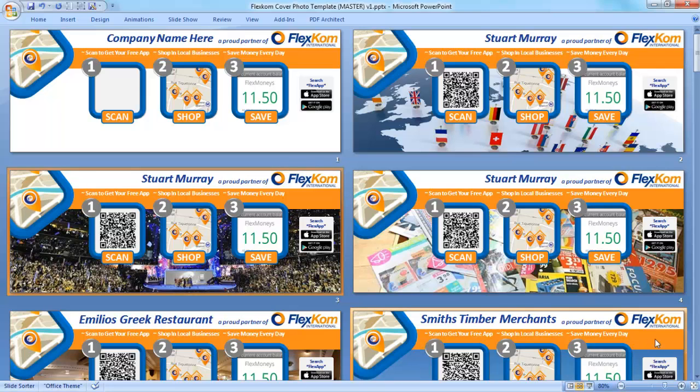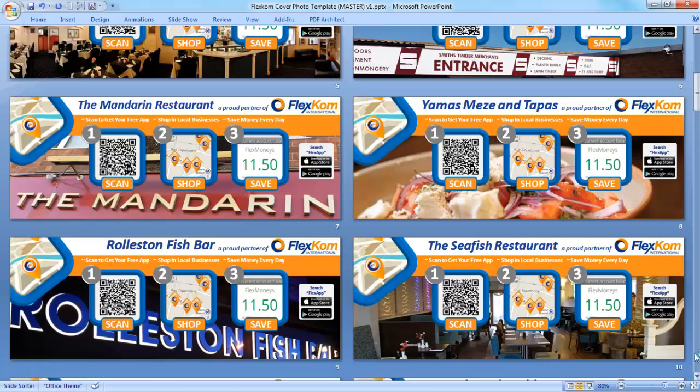So if you look at this from a business owner's perspective, if I just scroll down, you can see here some examples, and these are for different restaurants. Exactly the same principle. They have their own QR code sitting on step 1, but the details about the business is different every single time, and the background image is specific to that particular business. And all the images here have simply come from either their website or from their Facebook page, and so that information already exists out there.